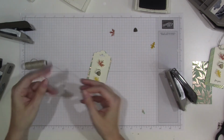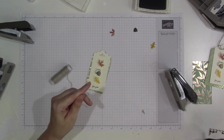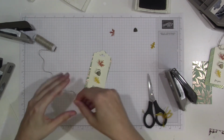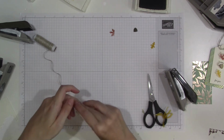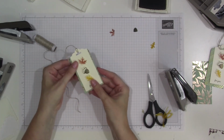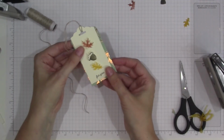So I'll just cut off probably about 8 inches. And you put it through the 2 layers. Boop, and voila! You've got your cute little tag. How quick and easy was that? So these were pretty fast to mass produce.